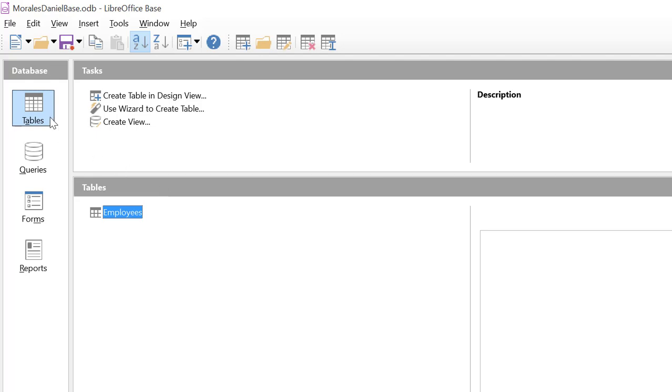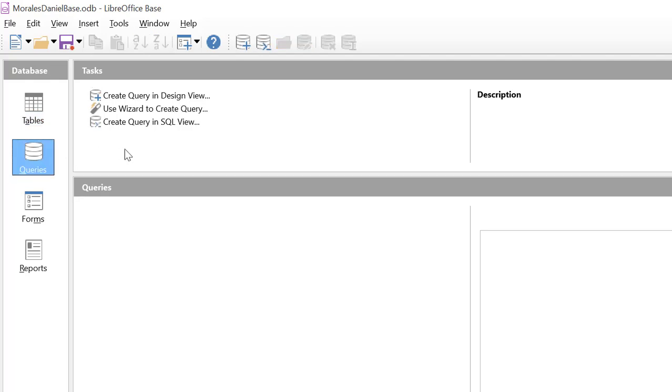Now we've already covered tables and we covered forms, so now what we want to do is cover queries. So let's take a look at query. A query is used for filtering out data and only keeping the specific data that you want, or that you need. Okay, so let's go to queries. Let's create a query using design view.